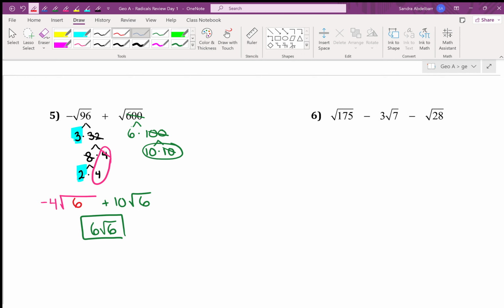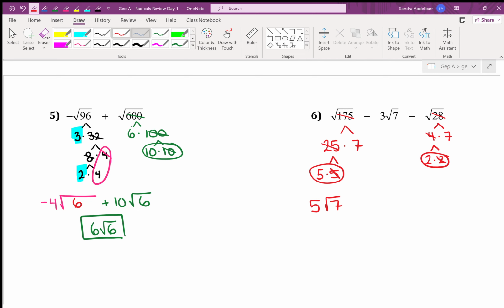Okay. So 175, what are we breaking that into? Good, 25 and 7. 25 is a great choice because 25 is a perfect square, which gives us 5 and 5. So this becomes 5 root 7. All right, what about the root of 28? Who's breaking that down for me? Connor. I broke it up into 4 and 7. Good, then what'd you do, Connor? Paired the 2's to break out of 4. Perfect, so then what'd we get? I got 2 root 7.